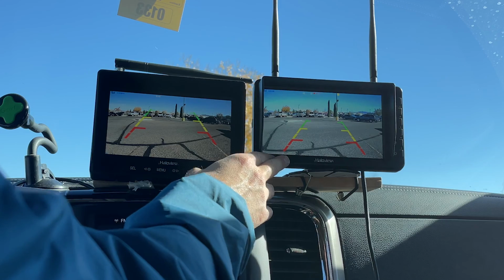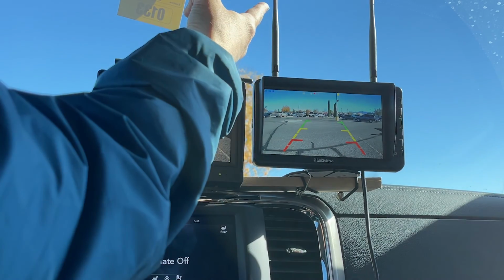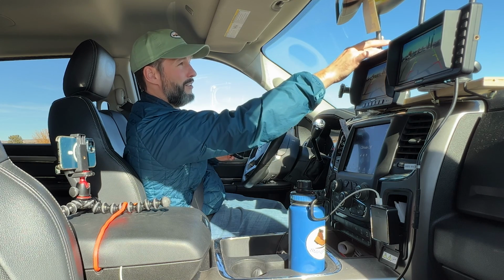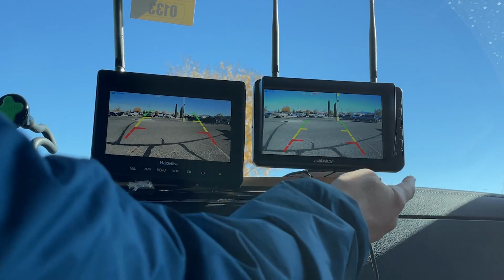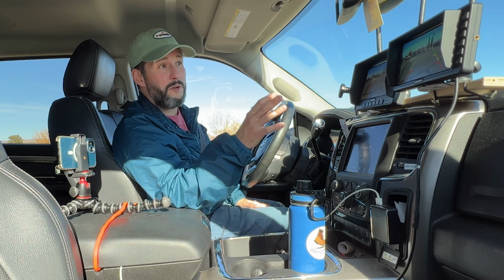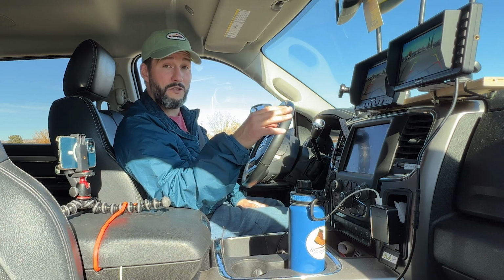Also, the monitor is smaller. You can see physically it's smaller over here. And this stands up fine, whereas this antenna is too tall. It hits my windshield. So these smaller antennas and the smaller form factor of the camera, with the buttons on the side instead of the bottom, definitely make a smaller package. I am going to be swapping over from the MC7109 to the BT7 system in a future video.